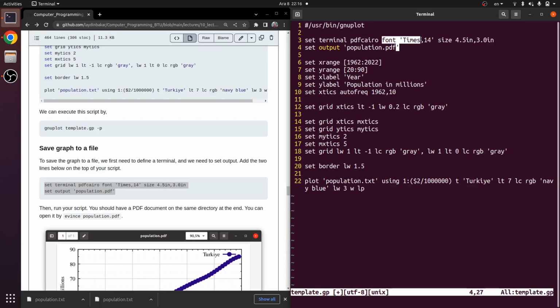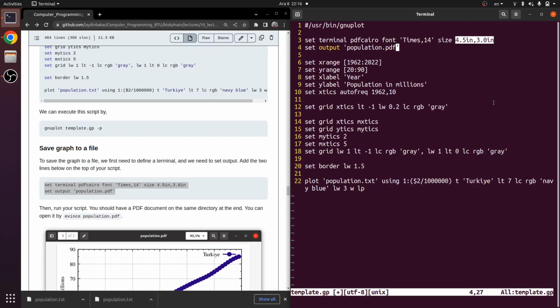We use the font Times with a size of 14 points, and we change our graph size to 4.5 inch by 3 inch. Now these values are quite good for using in our reports, papers, theses, and such things.